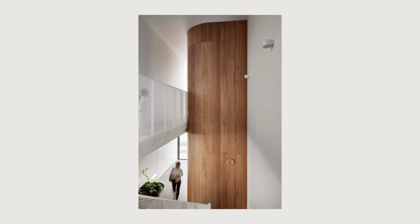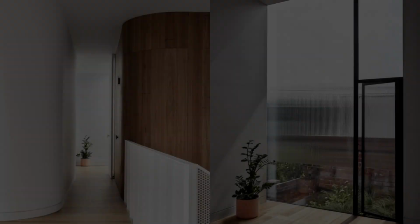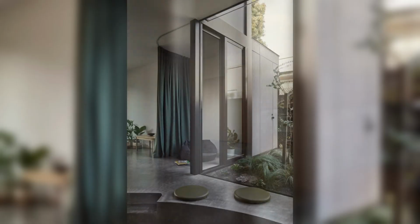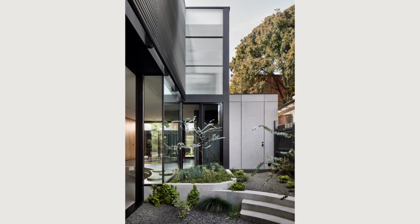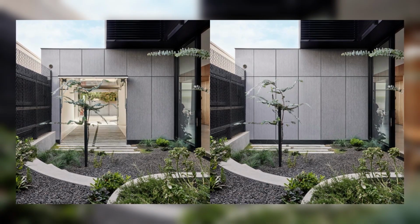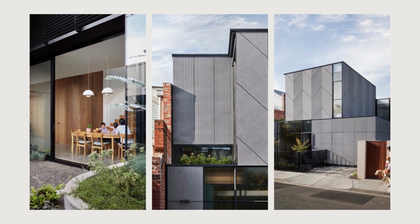Massed on the western side of the site, the house steps down to the east to protect the neighbor's light and garden. This generated much of the form, concentrating the height against the adjoining wall on boundary. A slight gradient on the site, sloping from back to front, also lent itself to an internal level change that defines the edge of the living area and becomes a perfect seat in the kitchen and garden.